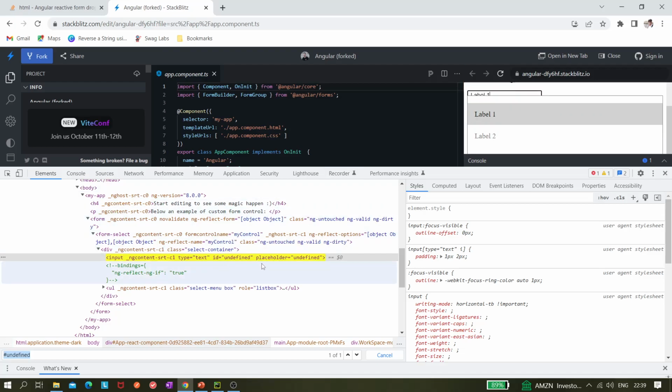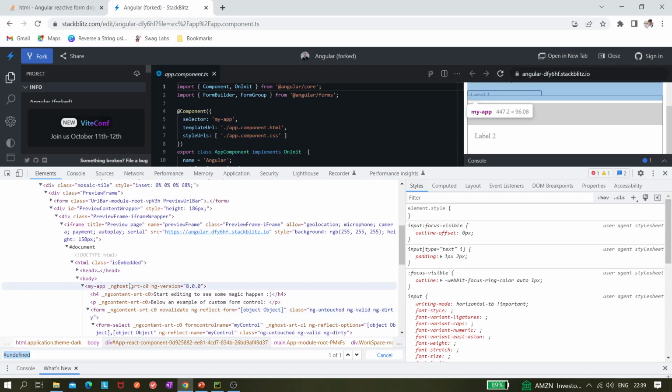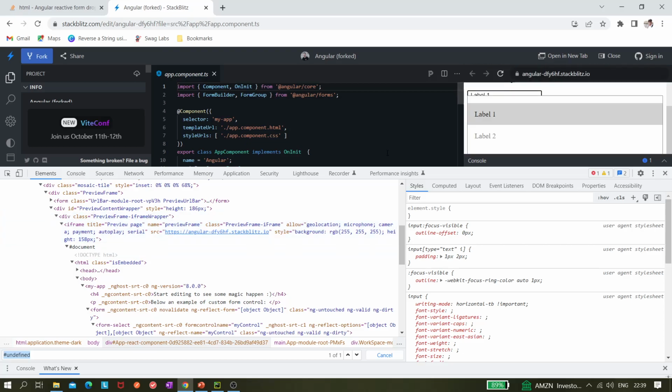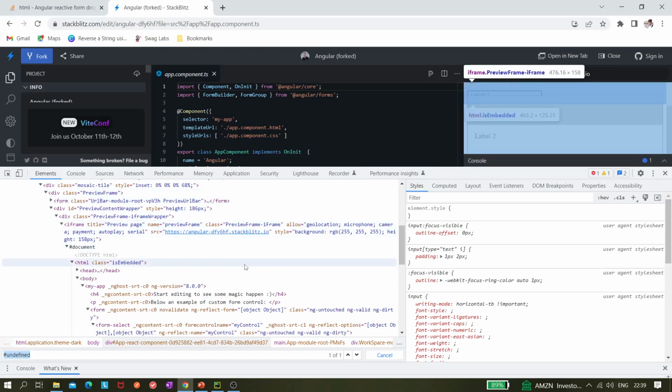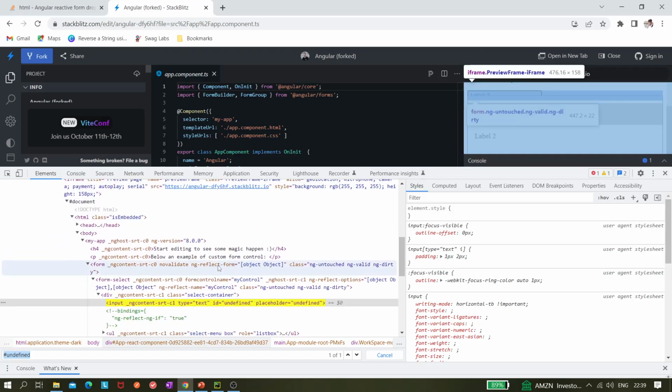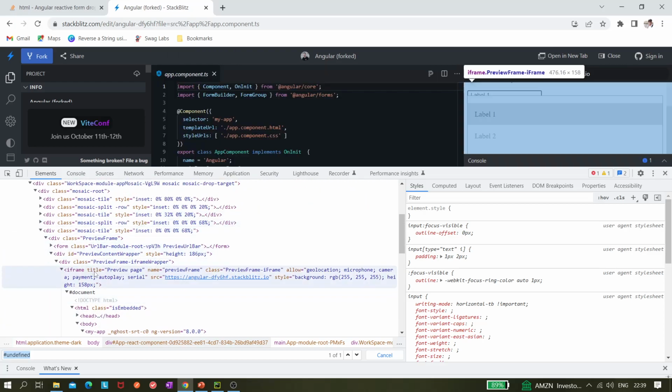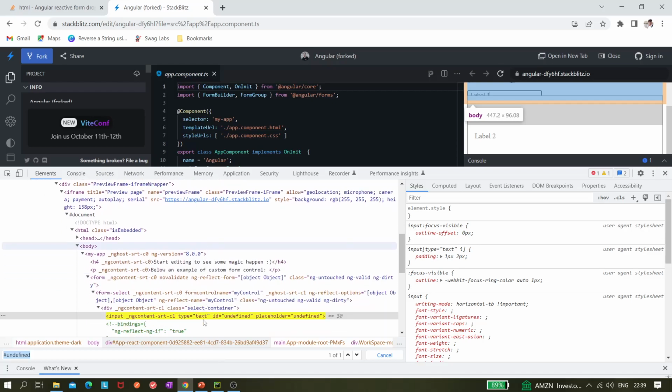Okay, now one thing you have to note, this page is coming under an iframe. I already have created a video on how to handle iframe, so you can watch that video. I will put the link of that video in the description as well, or maybe in the eye icon you can find it. Okay, and now, first we have to switch to this frame, but there is no such concept of switching to the frame. So there is a different way to handle it. So basically, I will show you here. It's very easy.